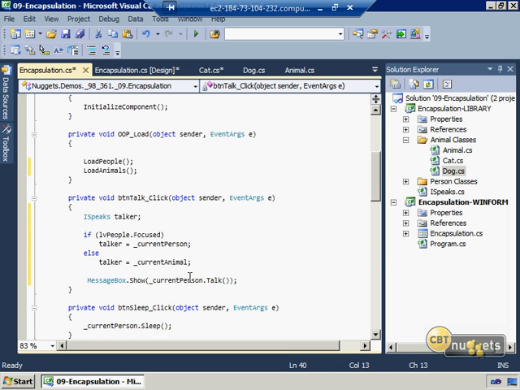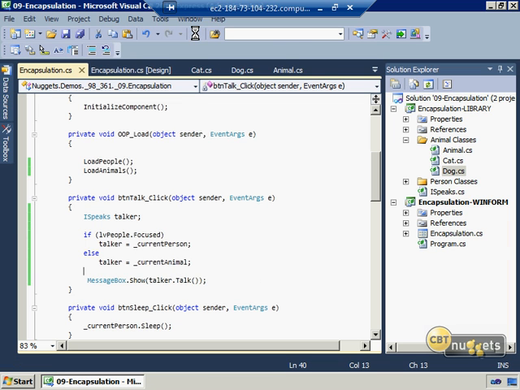And now, instead of calling current person.talk, we can call talk through the interface. Pretty cool, right? It's neat that we can create a variable of the interface type and then set it to whatever supports iSpeaks, and then call the methods through the interface. And that's the real power there on how we can use interfaces and call methods through them.